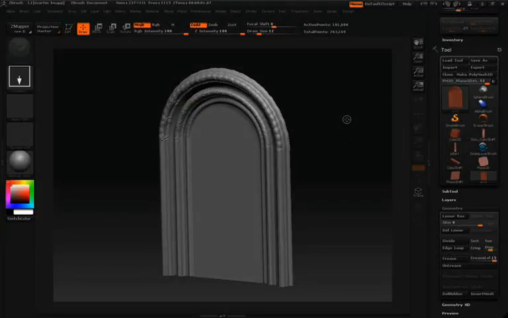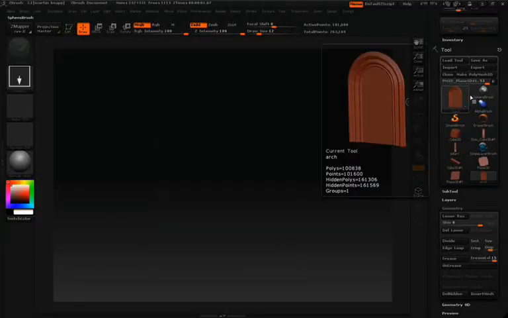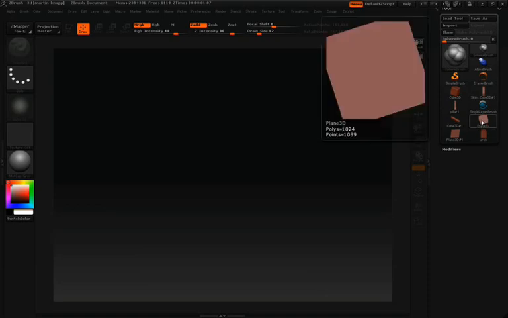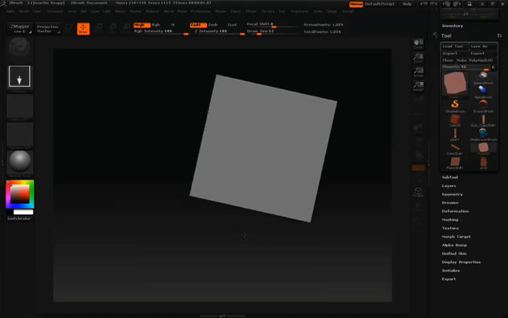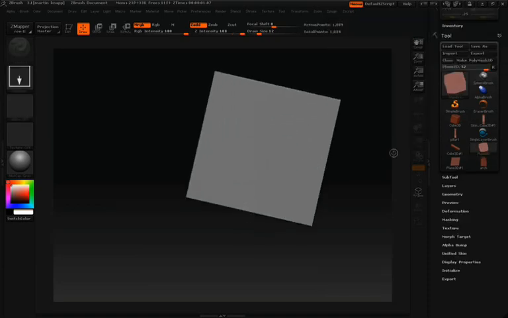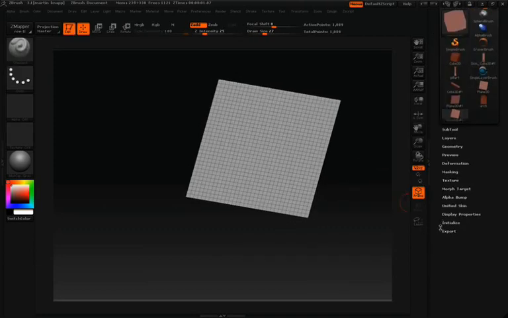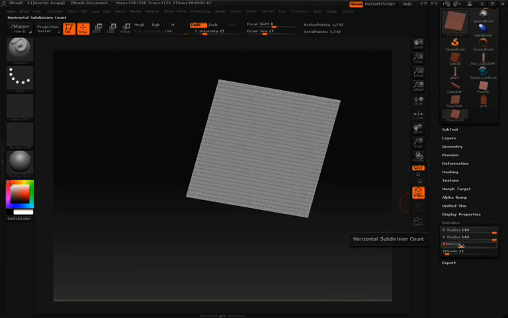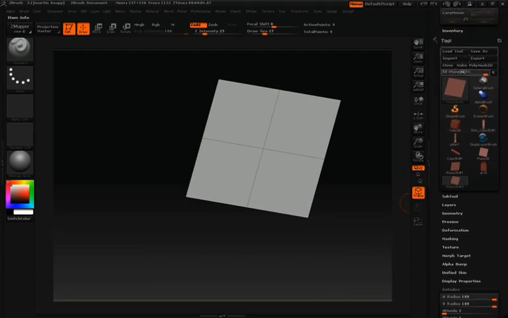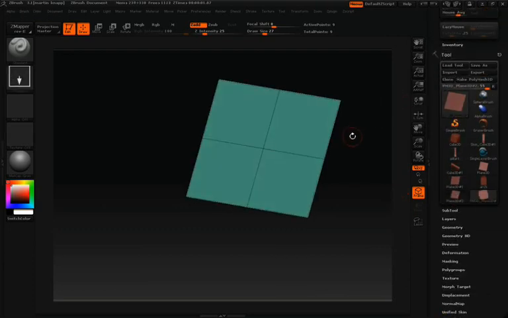So now we're going to work on creating a door panel, and we're going to create it essentially the same way in the beginning here as we did with Arch. We'll start with a 3D plane, and we will change its initial settings, so of course make sure it's live and have wireframe on. And under initialize, we're going to change the H divide and the V divide down to 3 so that we have a symmetrical line down the middle, and then we'll click make polymesh.